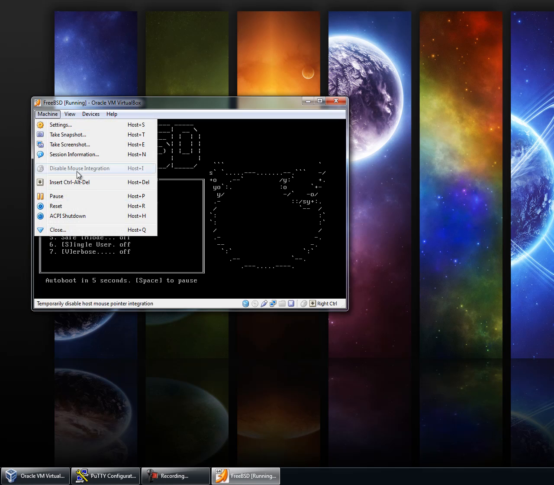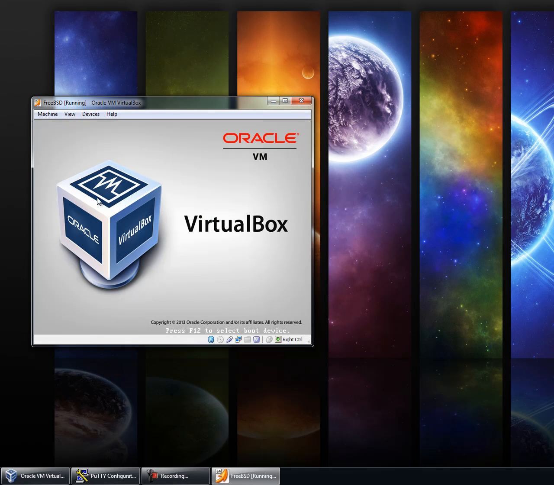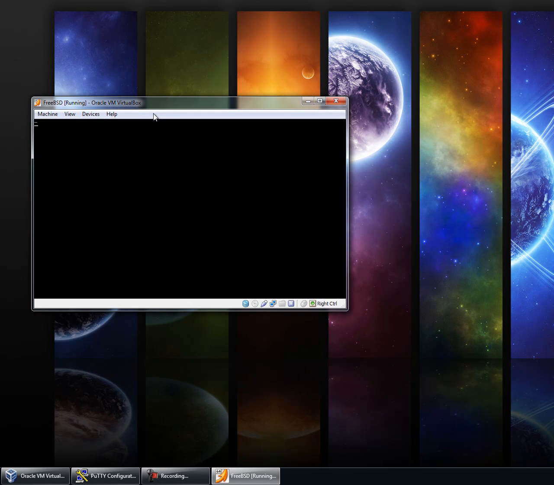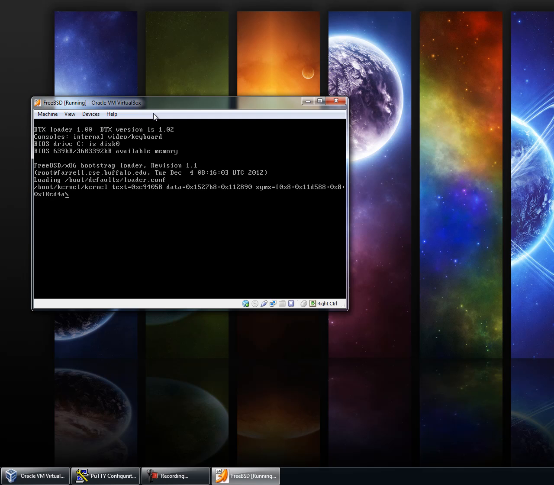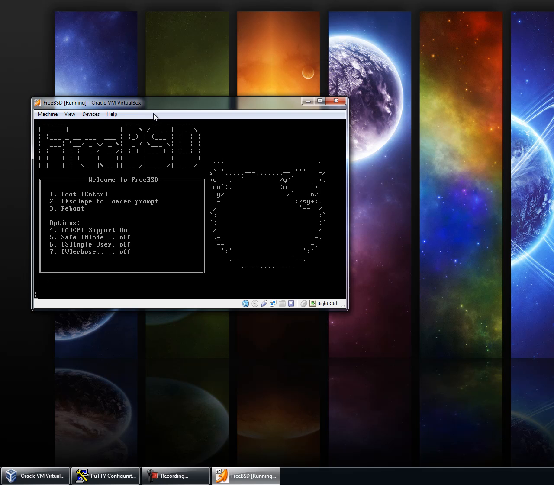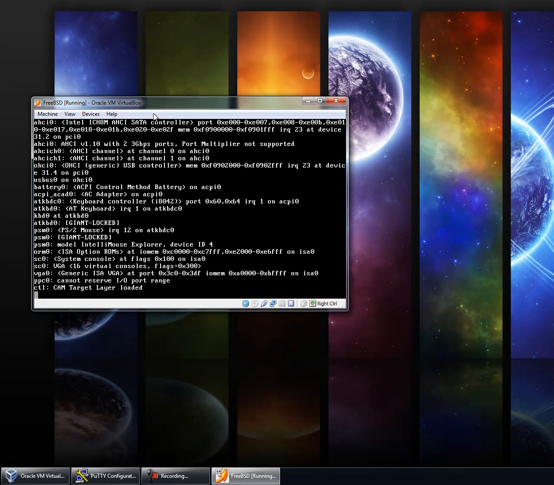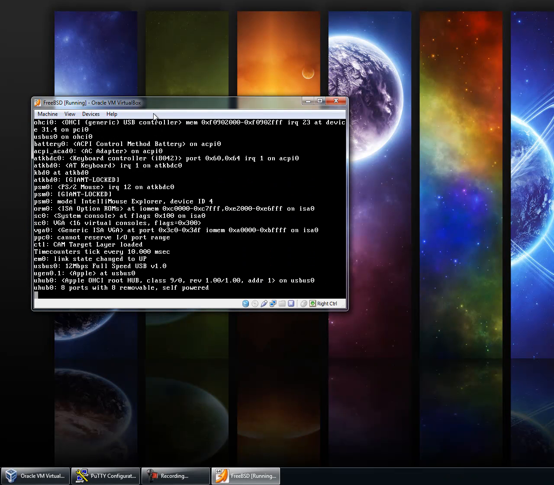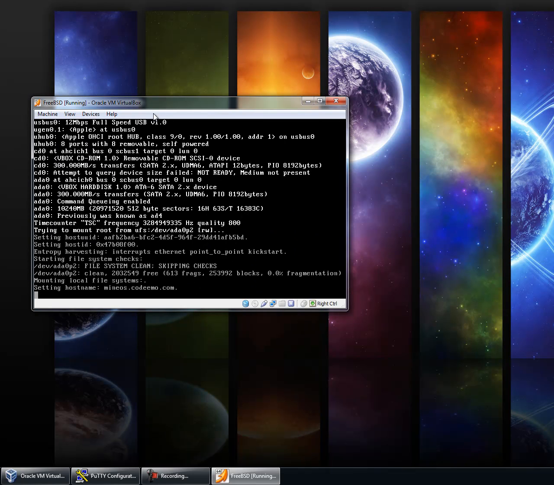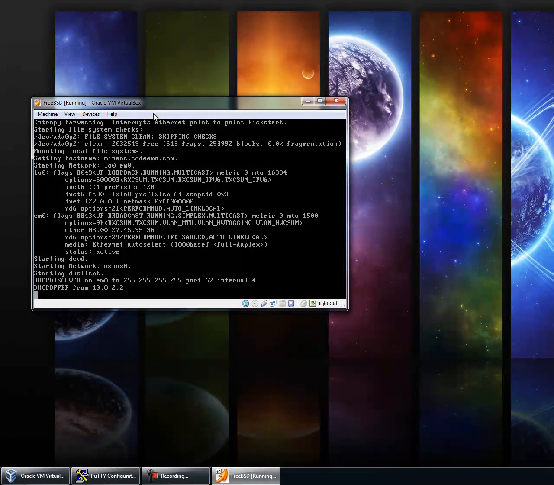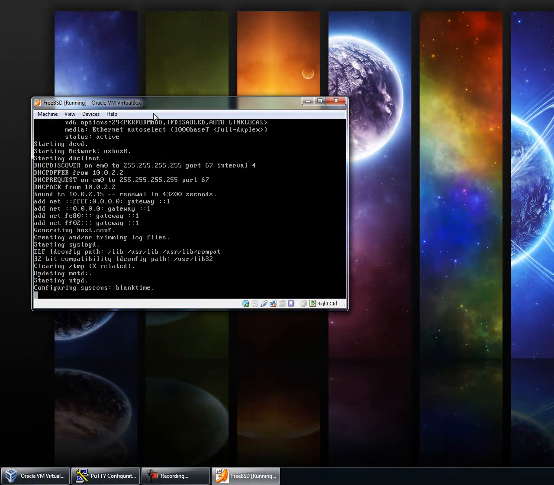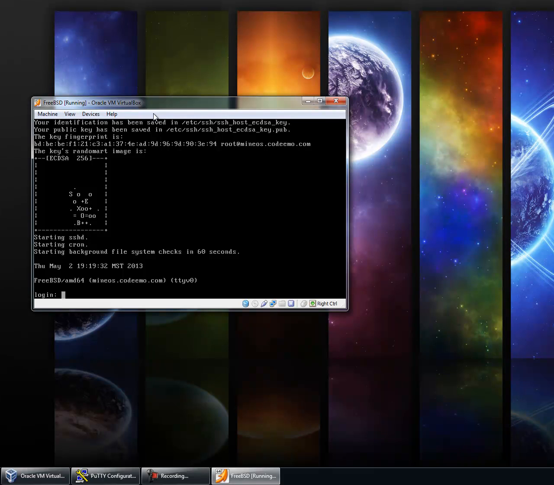Whoops, I forgot to take out the CD. All right, now it is actually booting off the hard drive. As you can see, it's a verbose boot, allowing you to see all this unnecessary information, but it might be good someday if something ever goes wrong. FreeBSD has a tendency to give you a lot of extra information, which the FreeBSD community is extraordinary at diagnosing.